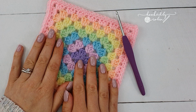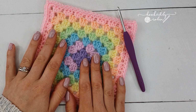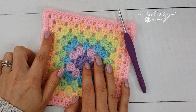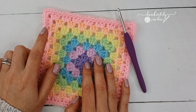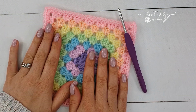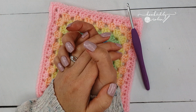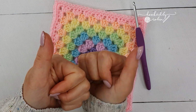So let's jump straight in. As I said, if you are a seasoned crocheter and granny squares are old hat to you, then definitely use those timestamps to jump to the last 2 rows just to see how they're finished off. And for everybody else who wants to crochet along with me, grab your yarn, let's begin.